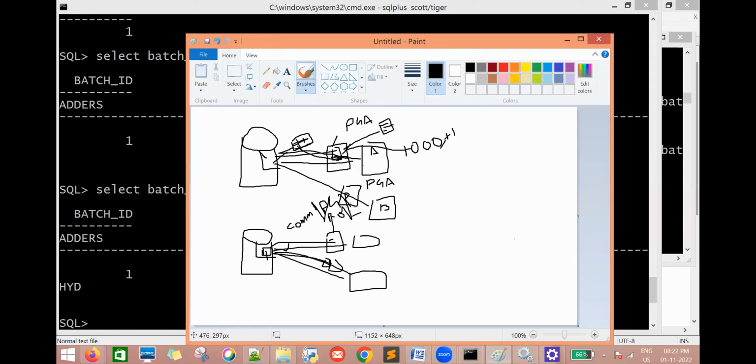So what is the meaning of commit and rollback? Commit means whatever data is available in the PGA is perfect, and I am allowing it to be inserted into the table. Rollback means I don't want this data, I want to clear it. It will not go to the database; it will be removed directly from the PGA.